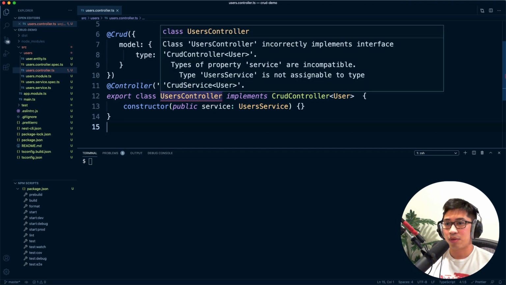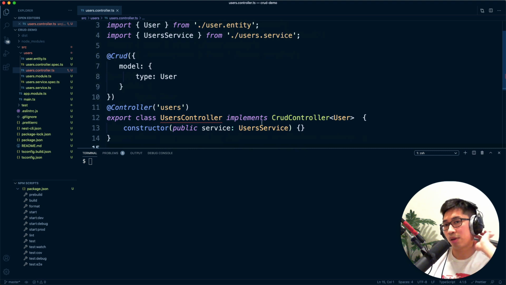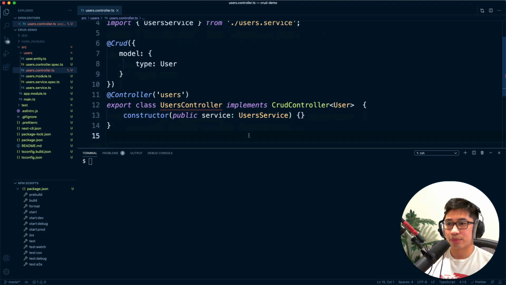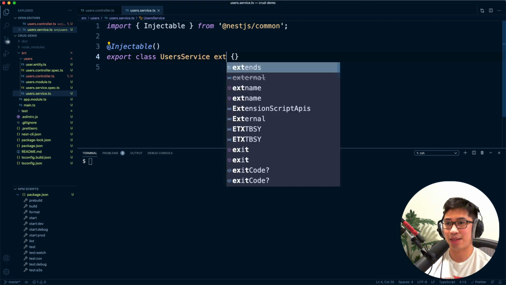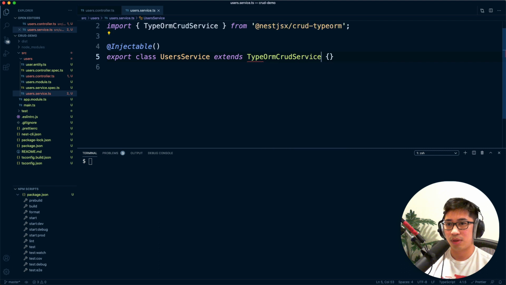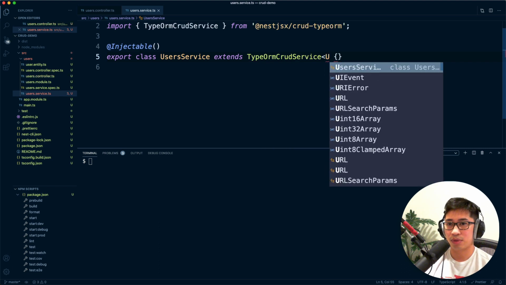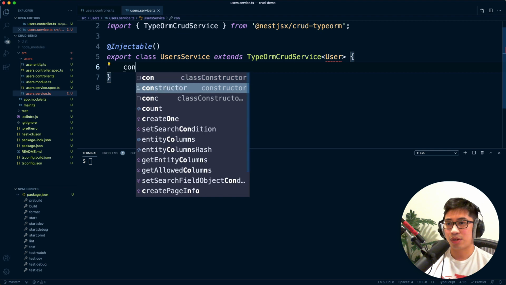At first it's still going to say that the type of service is incorrect. You see this red squiggly here because we also need to update our user service to hook it into the package that we just installed. So within the user service, we're going to add a couple other things here. We're going to do extends TypeORM CRUD service that also has a type of user. So this is where it starts to have the magic behind the scenes. And then it also needs a constructor.